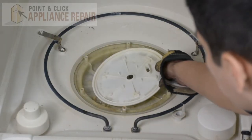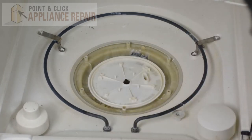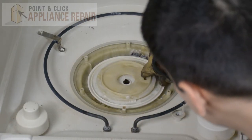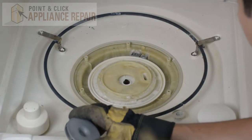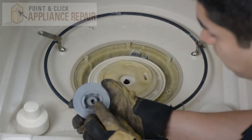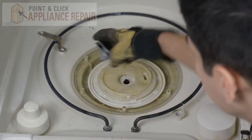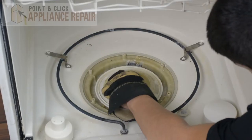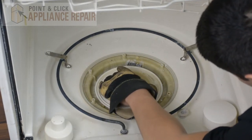Now we'll put these bottom plates back in and we're going to line up that slot right there on the bottom. And again, we're going to line up the slot on this one with that slot right there. Now we can put our impeller in. You'll notice on this piece there is an oval shape to that piece of metal, and there will be an oval shape inside of the impeller as well. So you're going to line up the impeller with that piece that sticks up, and once you've got it lined up, it should push straight down on there, just like that.